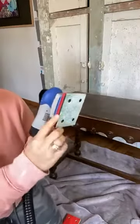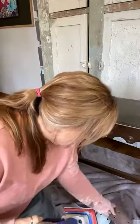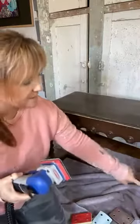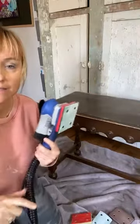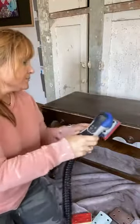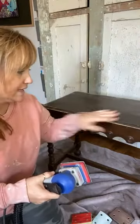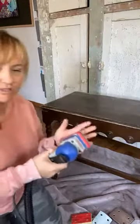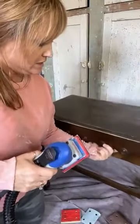It comes with different pads and different sanding blocks and sanding pads, and there's a lot of detail on this. The reason I love this for scuff sanding is it's not harsh as I'm going around edges. An orbital sander can sometimes be so harsh that you're gouging the piece, but with this it's not that harsh, so it's just kind of perfect for these kinds of projects.